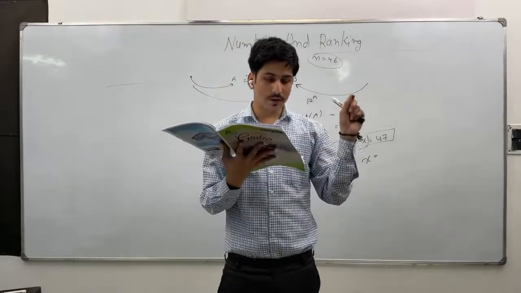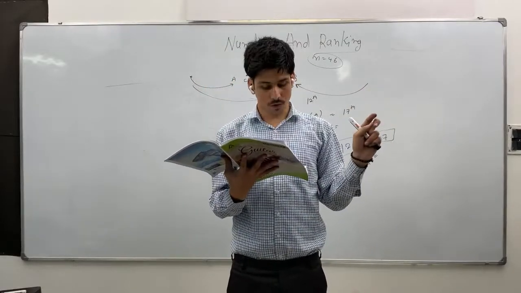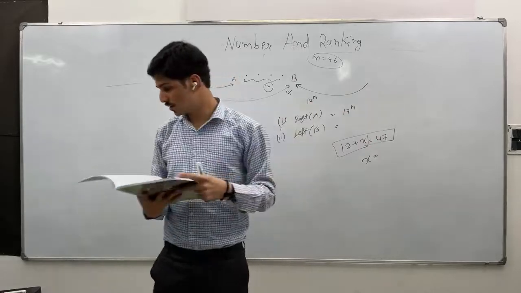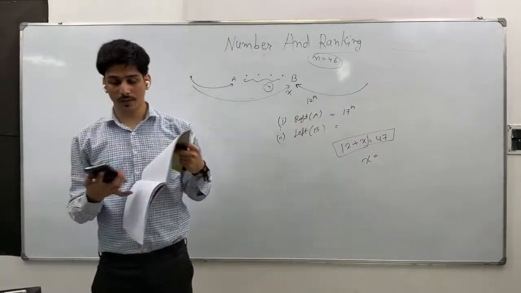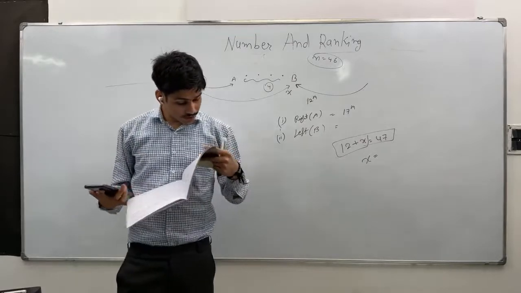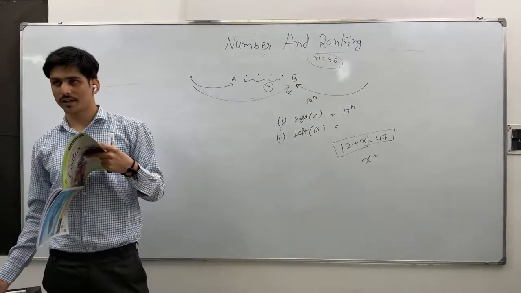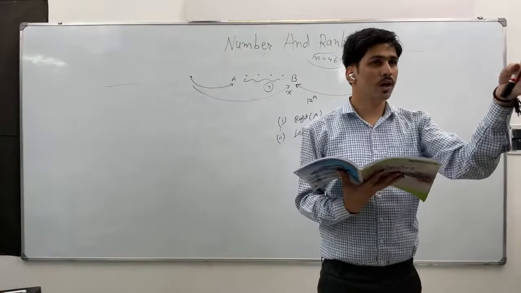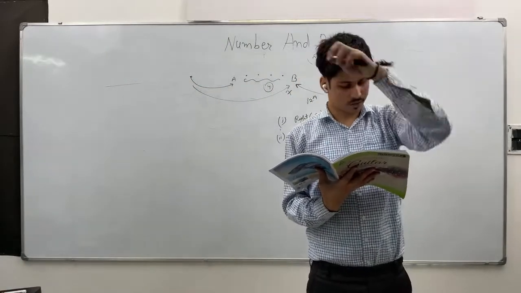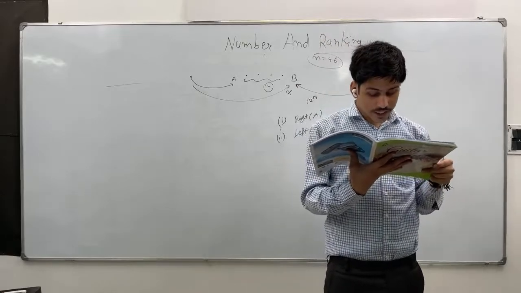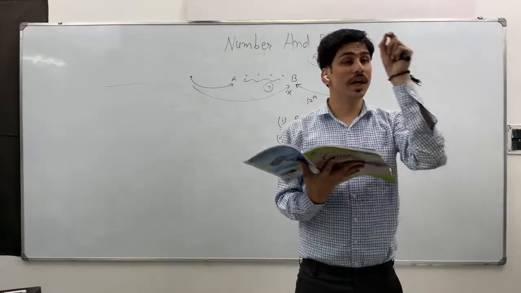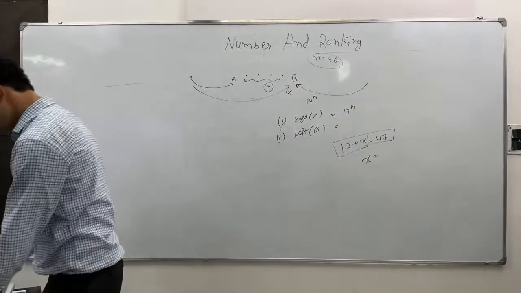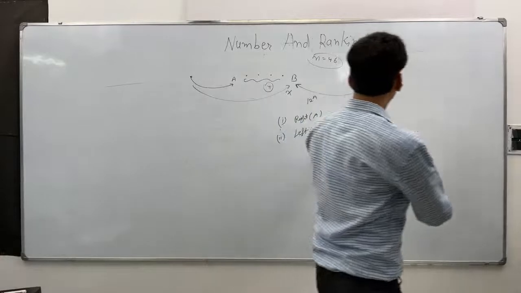Rank of A from left hand side is 4. From the left side. Rank of B from right is 9. Okay. And C is 9th after A. So I can say from C if I count, I have to move 9th position to reach A. And C is exactly in the middle of A and B. Then tell me how many students are there. Let me repeat the question. You see, rank of A.